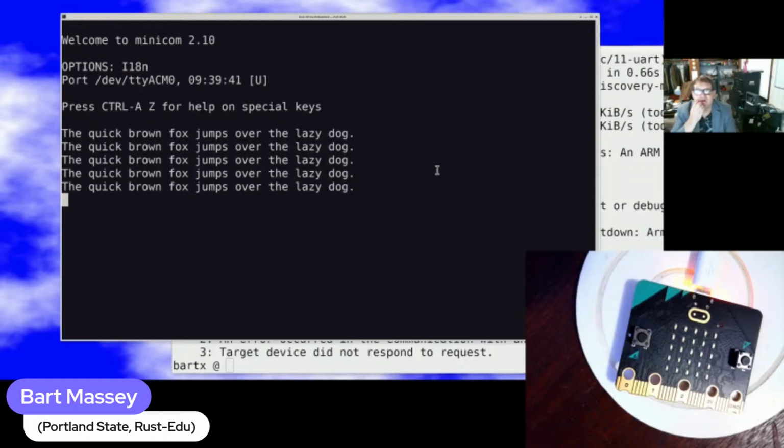Anyway, the point is you don't need to use USB. You can use this to directly connect, for example, 2 microbits together. You hook the transmit wire on one to the receive wire on the other, and now you can talk between things using serial. It's very exciting. Let's try one more program real fast.